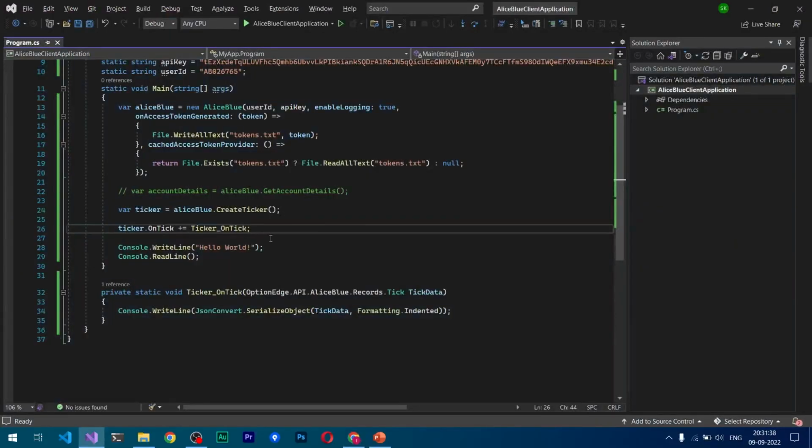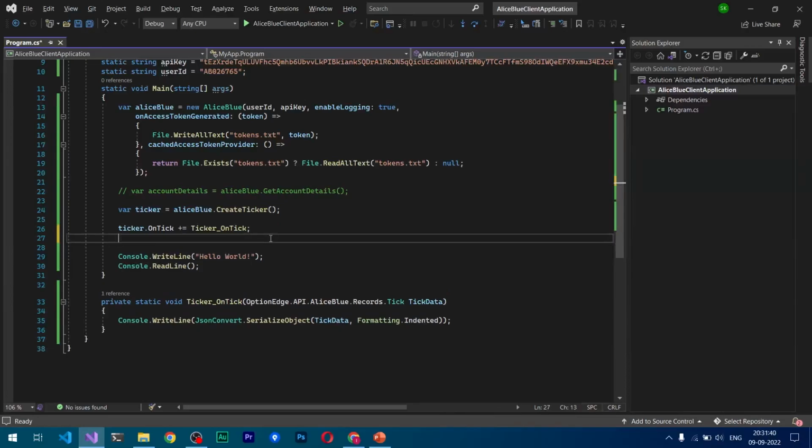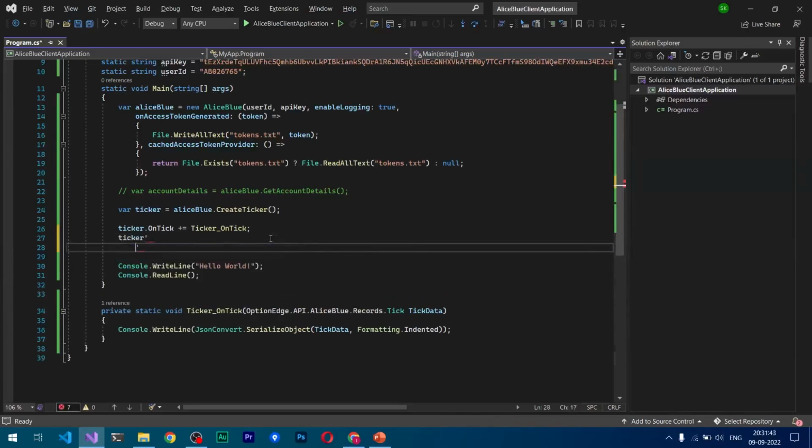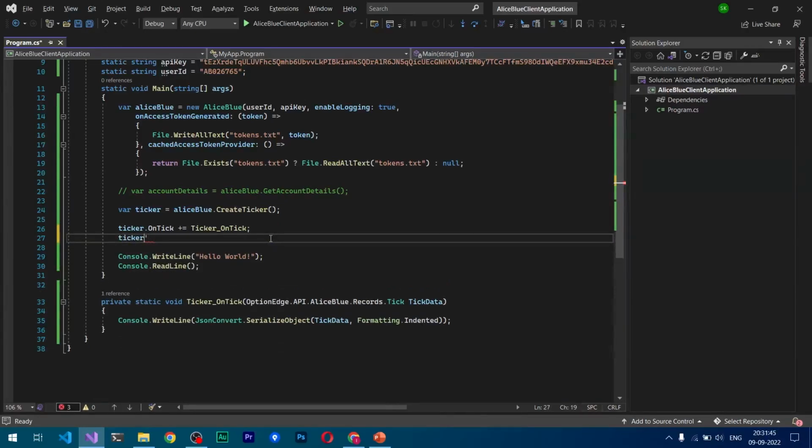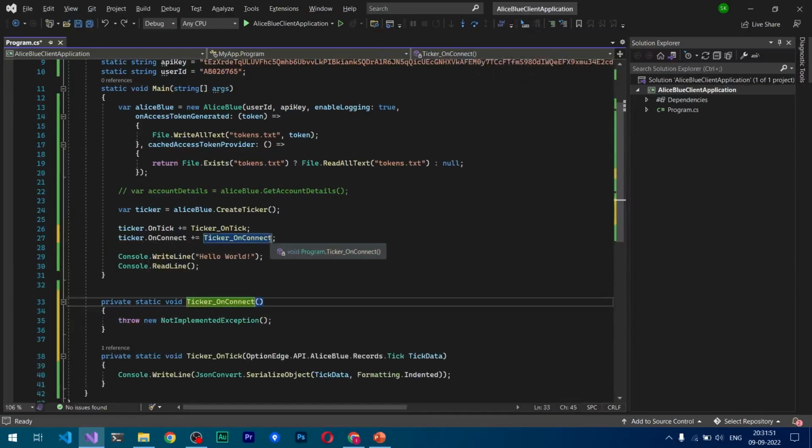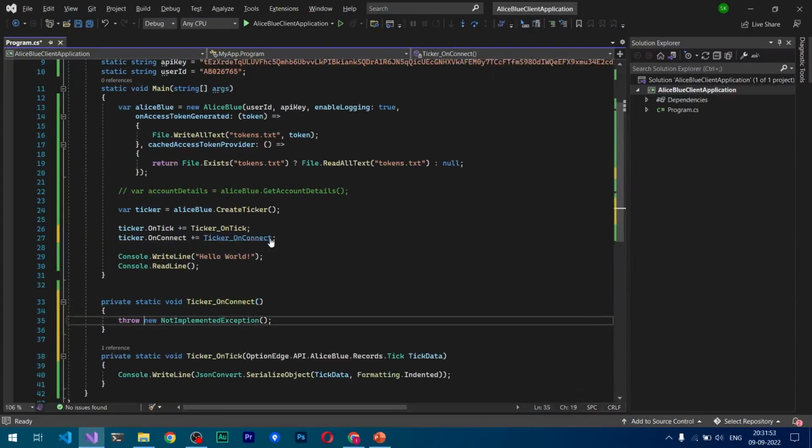So now going back to this code, what we need to know is whenever our socket is connected successfully. So on connect, we have to just create this event handler. Whenever the socket is connected, we want to subscribe to the live feed for specific tokens.